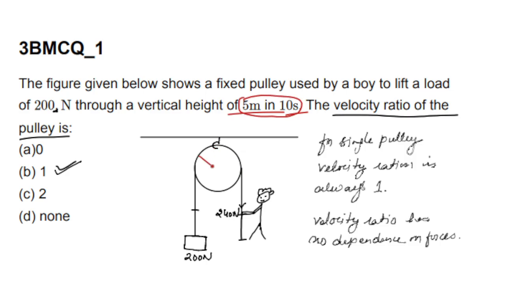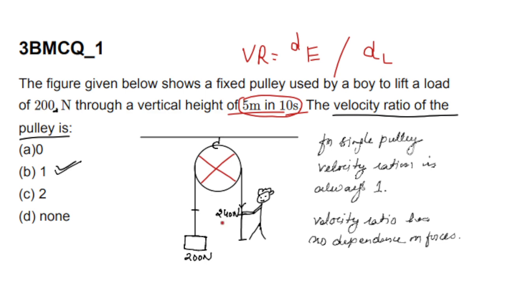Velocity ratio is by design, by geometry. So on paper, if we are designing this pulley, we will say how much we will pull this rope this side, the same length the load will go up. So the displacements will be the same. And the velocity ratio is the ratio of displacements, displacement of effort, we can say dE, divided by displacement of load. So in this case, because it is a fixed pulley, this will be the same. That is why the velocity ratio will be equal to 1.